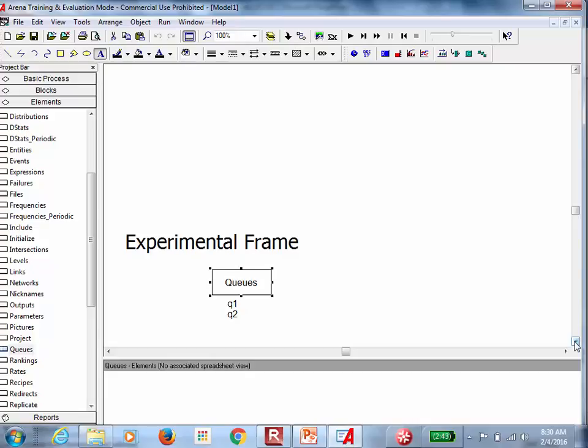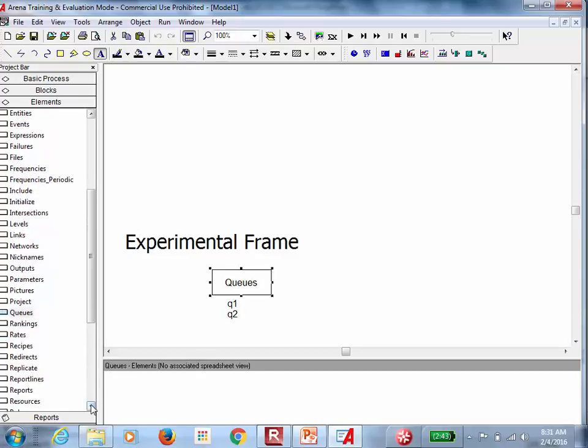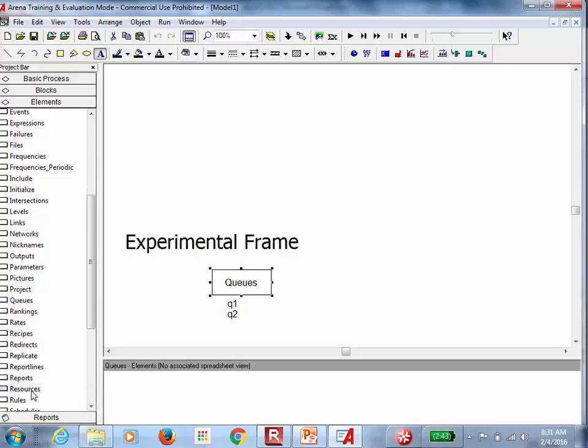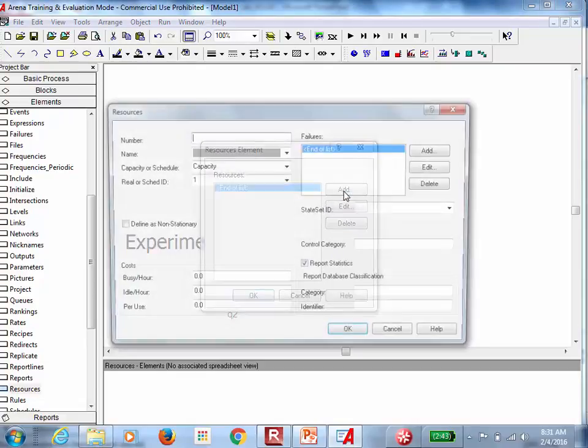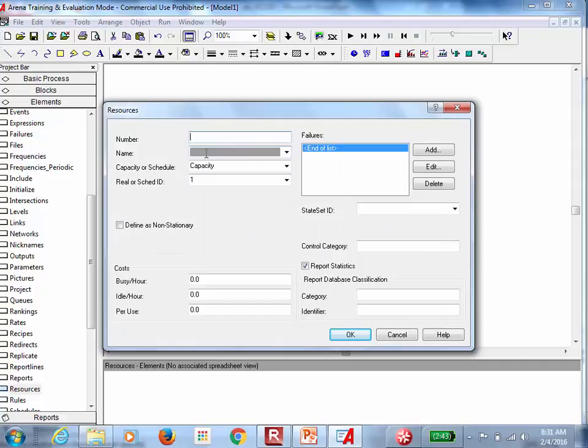We also have two machines, right? So I'm going to define the resource elements to name those machines. You can give it any name that you want. You can call it machine 1. You can call it drill 1.